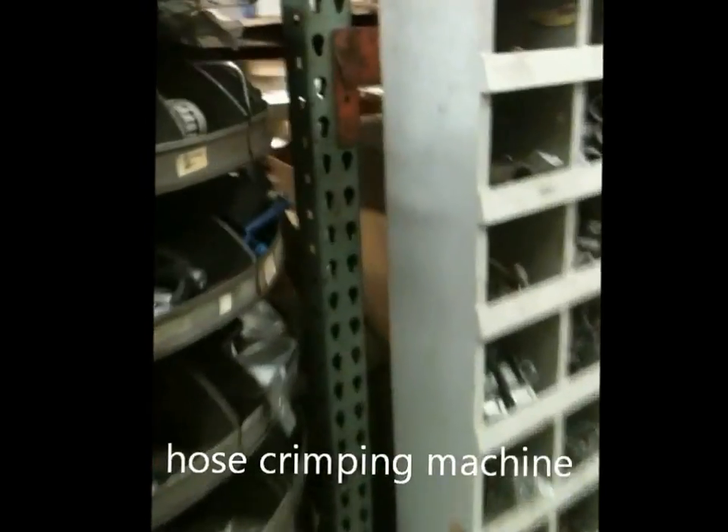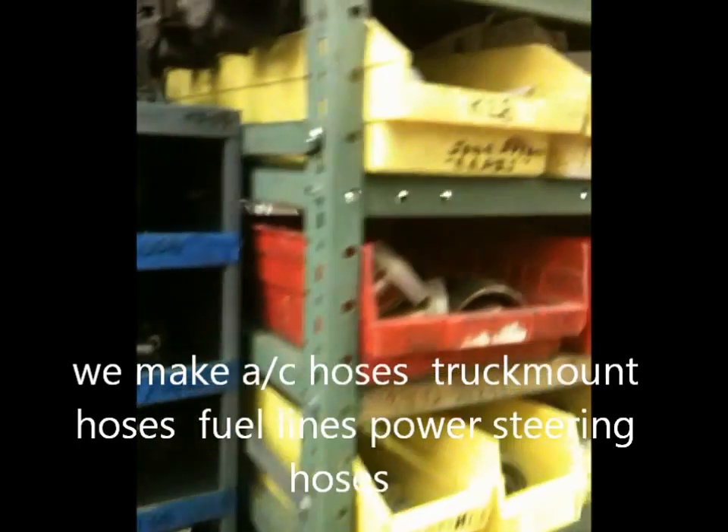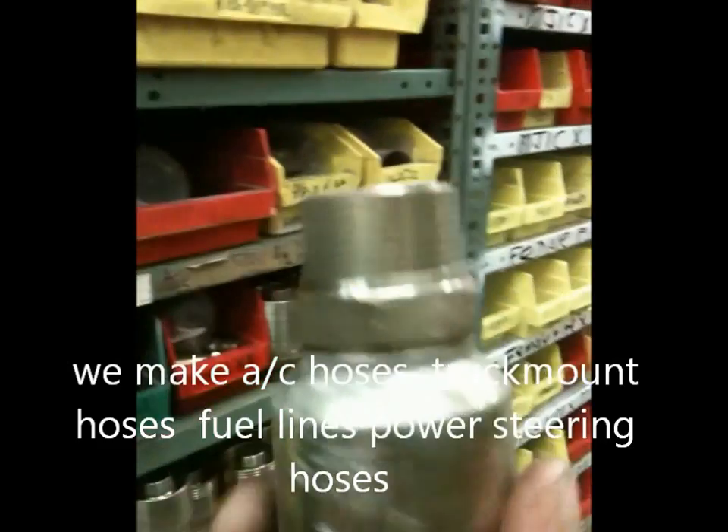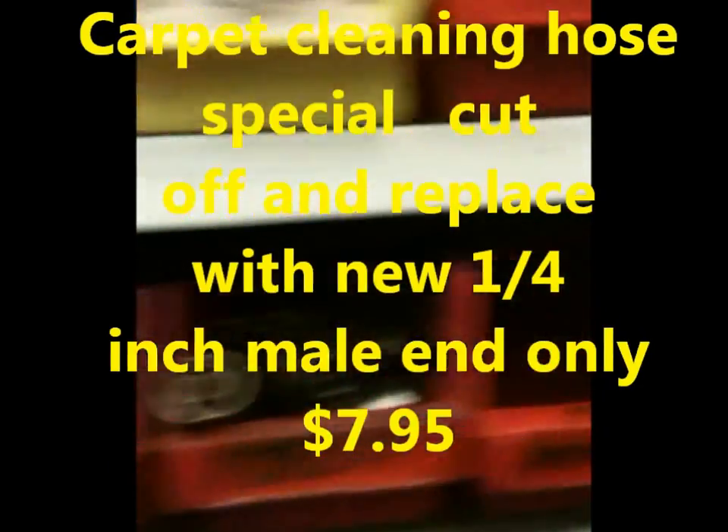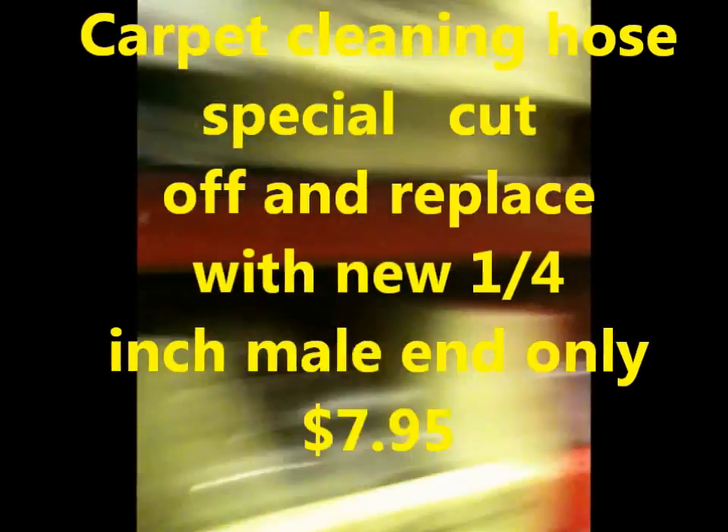This is our selection of fittings — galvanized adapters that you'll need when you try to make things work yourself. All these bins are full of adapters. This one here is air conditioning fittings to fix A/C systems and hoses for cars. There are big hydraulic crimp fittings — look at this monster, that's an inch-and-a-half fitting. We have all types of adapters. Quarter-inch hose fittings, three-eighths hose fittings for pressure washer hoses, five-eighths, three-quarter, all the way up to an inch and a half. If you need a fitting for your hose, more than likely we have it in stock.